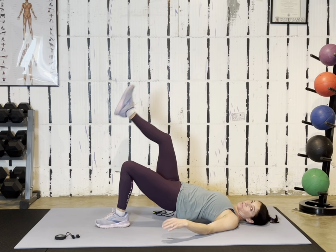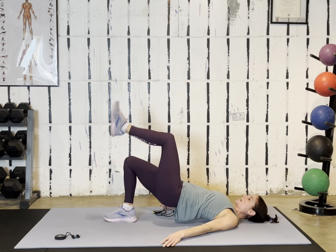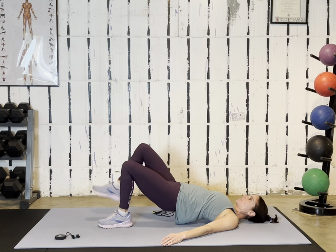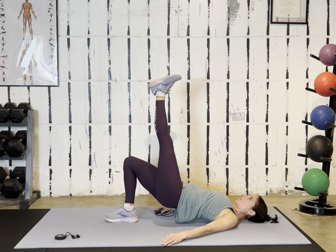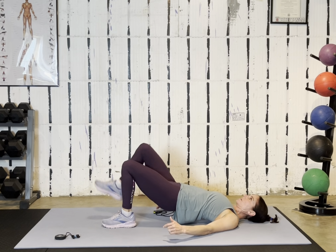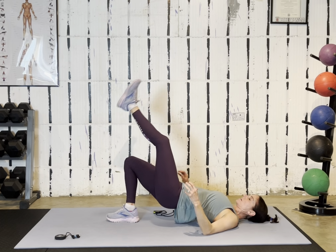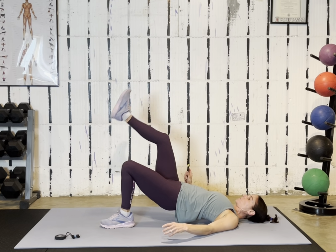I would love it if you did this or any other core exercise at least 3 times a week, but you can do it even more than that every time you work out. I always do core before I work out. I think that's an important way of activating your stomach and your lower back so that you keep better posture when you are working out.